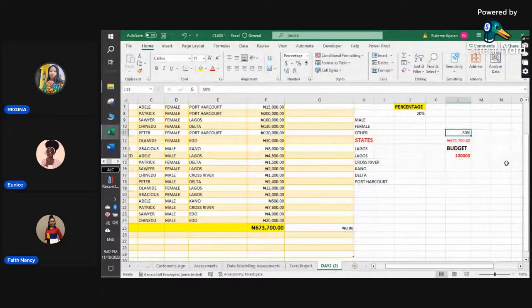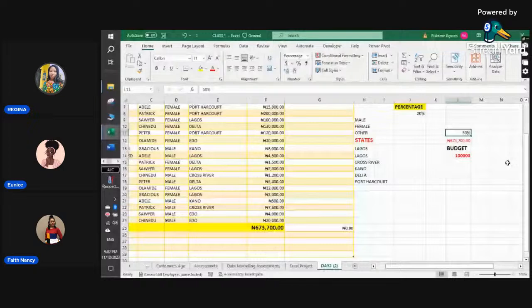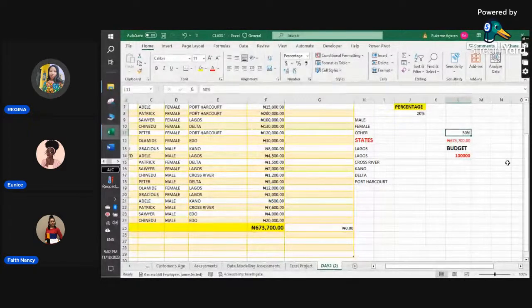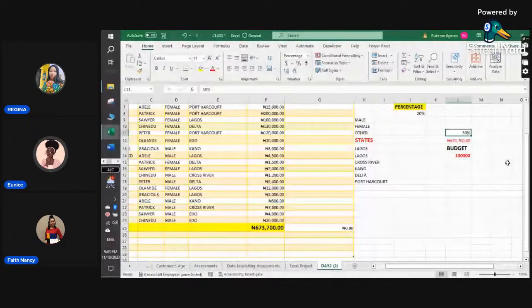See, let me explain what I'm trying to do. There's something called Goal Seek. Excel is so fantastic. I am a company owner. We are all company owners since we are here, and we want to increase salary so that people are happy. But in increasing salary, we don't want the increment total to pass 100,000. When you put all the increments for everybody's salary together, the total should not be more than 100,000.